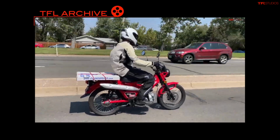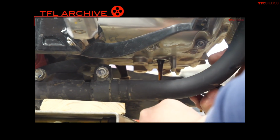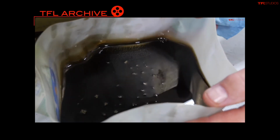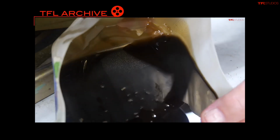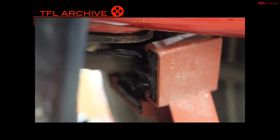And the best part about these bikes is the price. $1,800 for the Navi, and moving all the way up in the lineup, the most expensive Honda MiniMoto is still pretty affordable: $4,200 for a Monkey. Yeah, and not only are they affordable to buy, but maintenance is also not bad at all. It's not like the engines have a ton of oil in them, so oil changes are inexpensive. They're simple, reliable, durable engines if you keep up with the maintenance. So there are a lot of things with these bikes that are good.